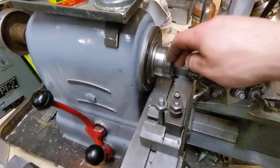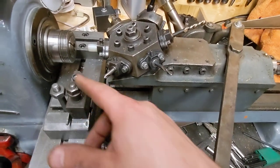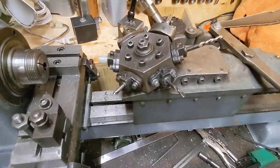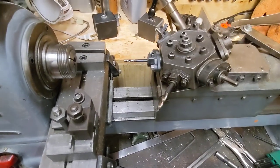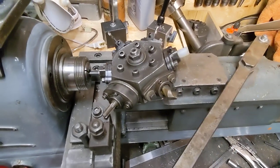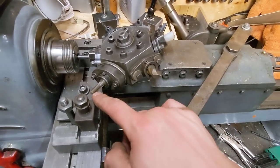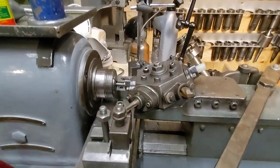So this is the depth this goes. So watch, they all go different depths. And they all need clearance to swing around stuff here too. So here, center drill, small drill, larger drill. You see this one goes all the way in. Look, this one clears this. Look at this, it's like hitting it, but clearance is clearance.